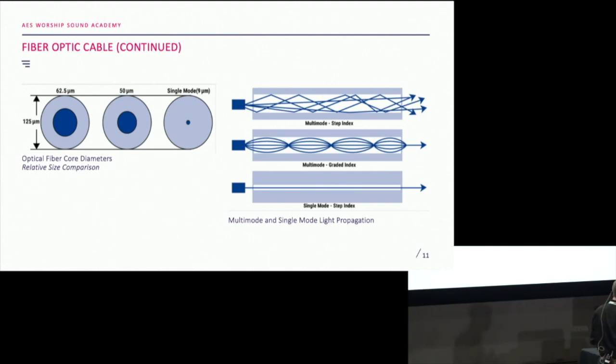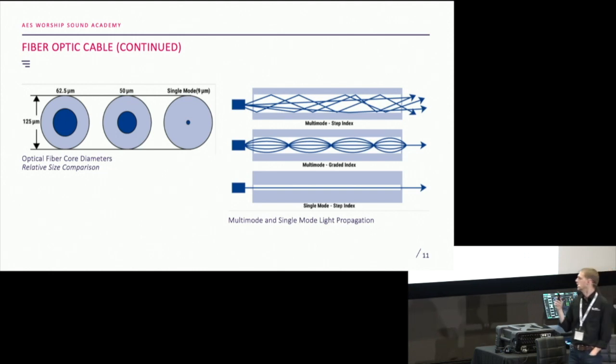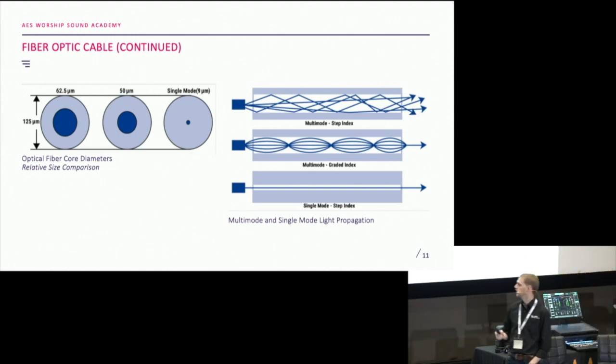Multi-mode, it's less expensive because you don't have to have quite the same precision as you do with single mode. It's still very effective for running long distances, and so that's why we use multi-mode a lot. But you can see some of the differences, and you can see the 50 micron, that's what we utilize in the OM3 to OM4. So you're going to use a lot of 50 micron stuff. And again, this gives us a nice kind of graphic of what it looks like. You can see that the distance it has to travel is further versus a single mode, which is pretty much a straight on length.